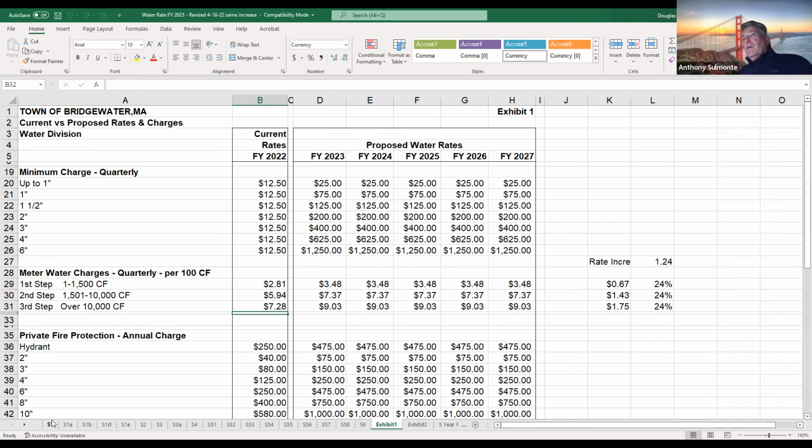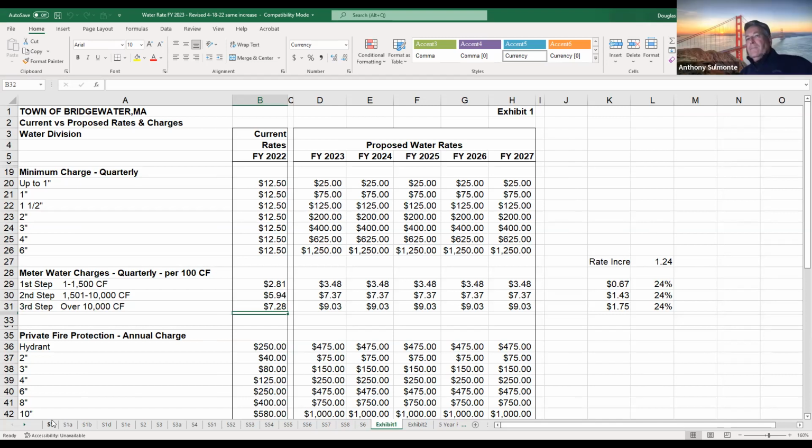We anticipate, and Doug can speak to this, that the revenue we actually collect will be in line with what we need to operate and to pay debt. We will be going into the end of this fiscal year with at least an additional $1.8 million sitting in our retained earnings. We envision that we will have the revenue to maintain that $1.8 million reserve, kind of like a stabilization fund in our retained earnings, throughout the next 5 years that we're forecasting. And my projections are conservative.